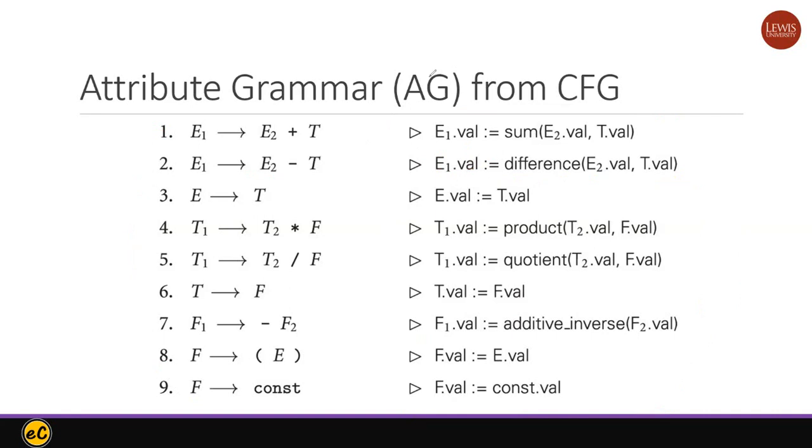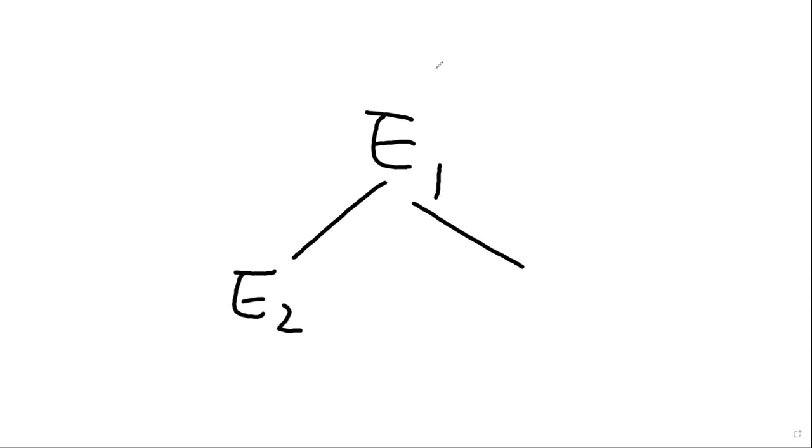And then what is the relationship with the syntax tree? It is like this. In the syntax tree, we have expression 1. It is equal to the sum of expression 2 and the terminal, right?